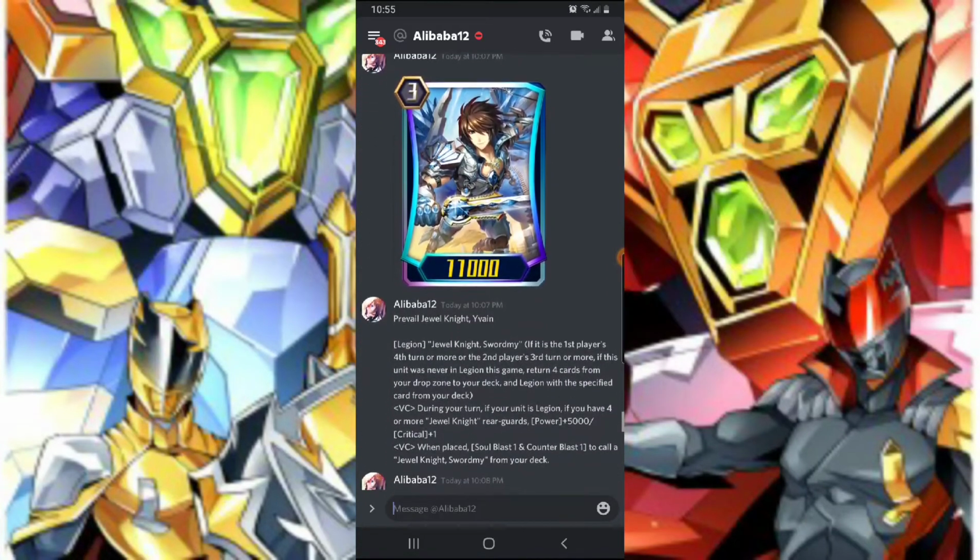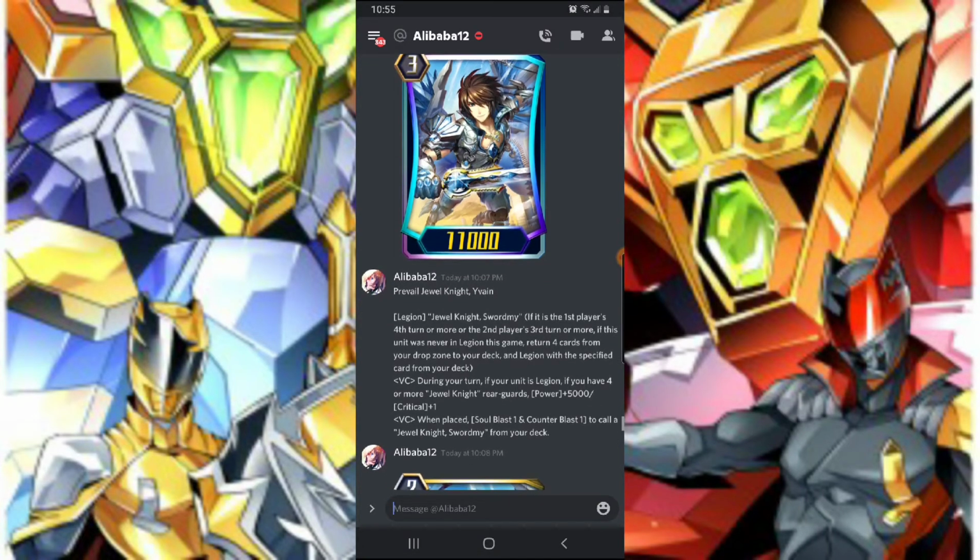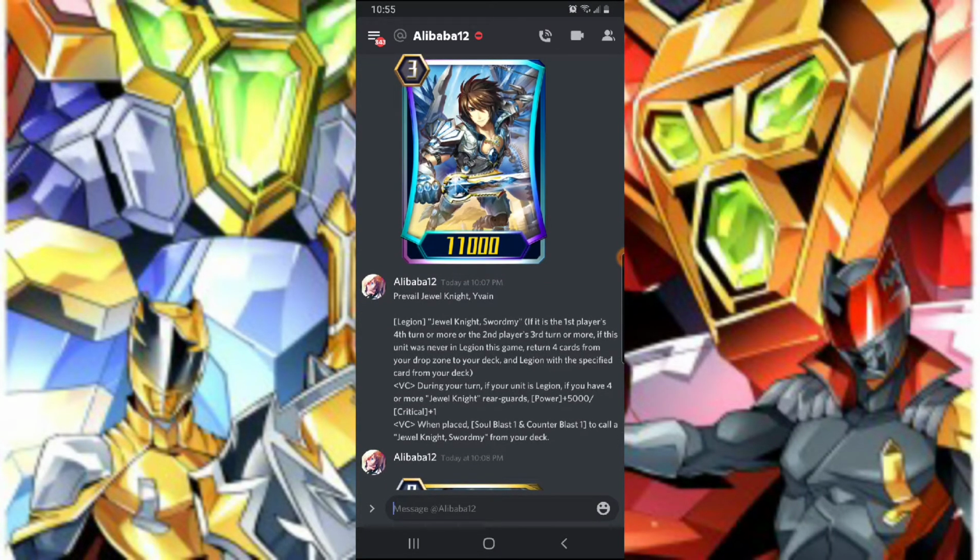So let's get into today's reveal, which is Jewel Knights, homies. I think they actually did buff Yvain. He Legions with Sword Me. During your turn, if your unit is Legion, so this is continuous, if you have 4 more Jewel Knights, you gain 5,000 power and a critical. Wow. Also, not bound by Legion effect.